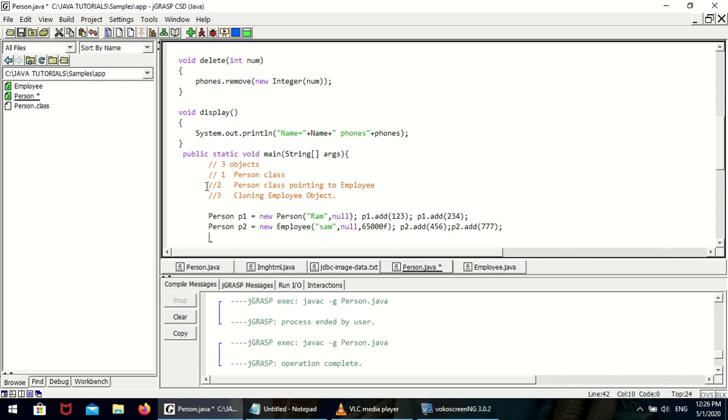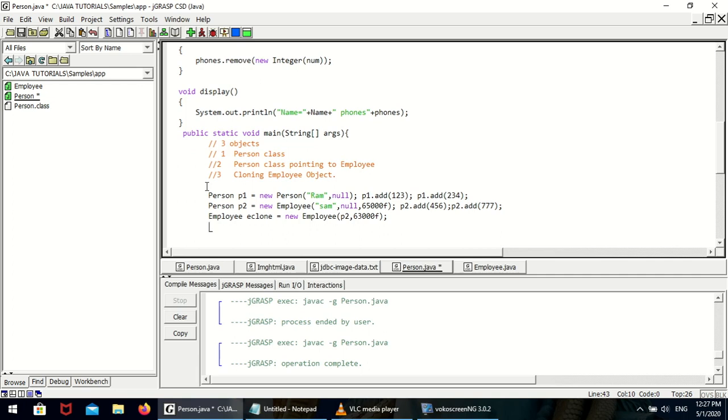Now we need to clone the Employee: clone equal to new Employee, I'm going to pass the p2 object, and the salary is 63,000. Right, will it work? It won't work.